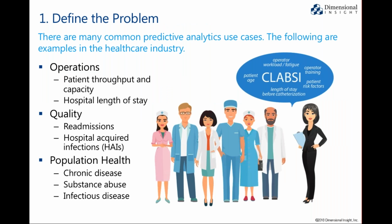Predictive technology is often used to solve problems, whether it be making operations more efficient, reducing length of stay, or a variety of other issues. The best approach is to start by clearly defining the problem. For example, we start by meeting with your hospital's experienced people as a team to define the problem or possible problems. The combination of the team and the technology enables the problem to be defined crisply in specific terms of desired results, hazards to be avoided, and possible actions that might be taken to achieve the aims.